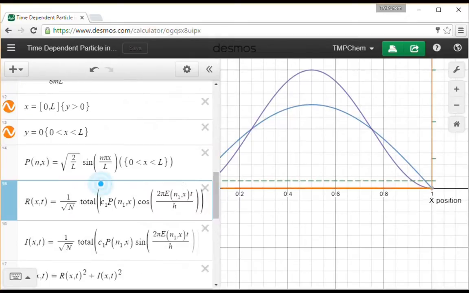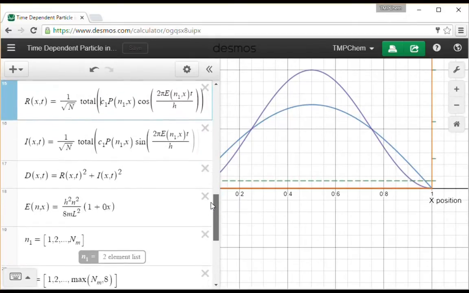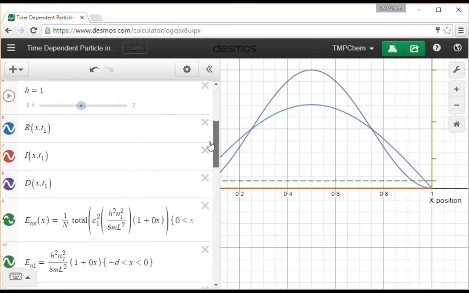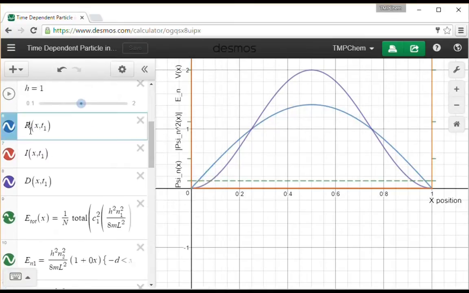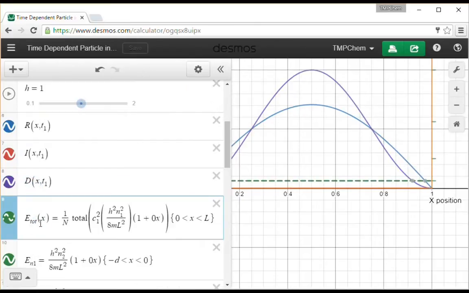So that's what's plotted. We have the real part in blue, the imaginary part will show up in red, the density in purple. The total energy is the green dotted line here. This, when we mix states, is going to be different than the energies of the individual states.